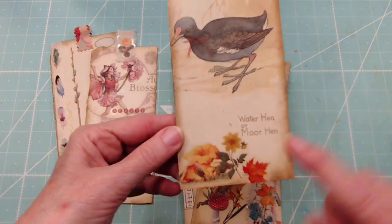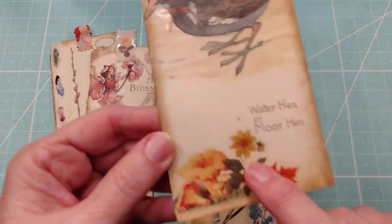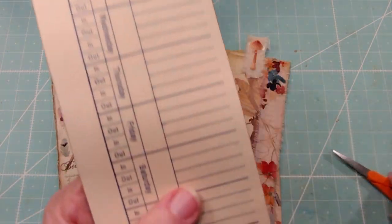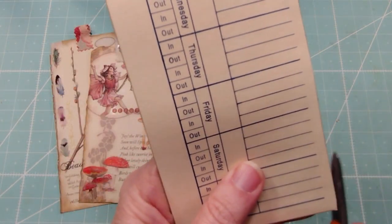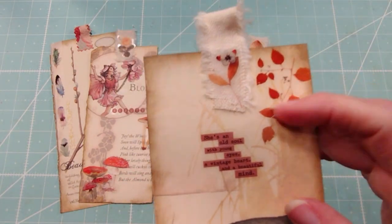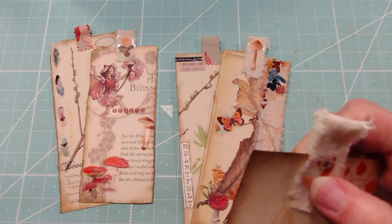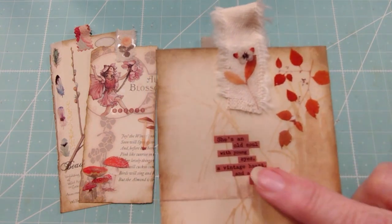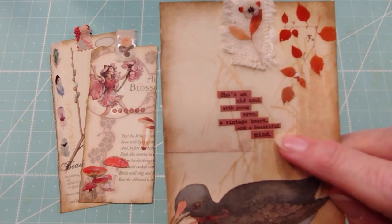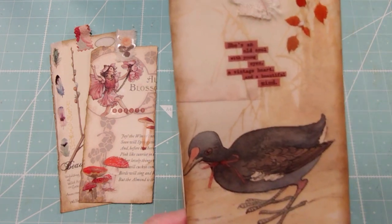Here's this one, the Moorhen. These are three stickers here. I gotta do a little trim. And there's a sticker, and this is a sticker and that. These are two stickers. I like that little thing with the hand. And then I put a sticker bow on her collar.